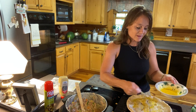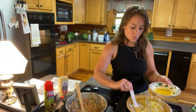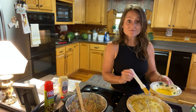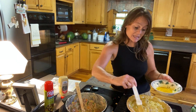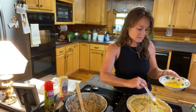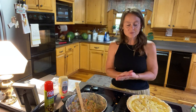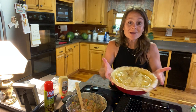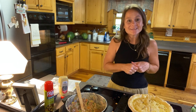The boys are dove hunting today, and so when they get in we're going to have this. We're also going to have some fried okra that our friend Ricky — he and his daddy grew it — gave us a bunch of last week. I have cut some into spears and put it in the refrigerator already breaded. So that is it, y'all. I'm going to cook it at 450 for about 25 minutes, let it cool, slice it up, and we're going to have a good, good supper. I hope y'all have a wonderful day. Thanks for joining Sylvia's Table, where there's always room for one more.